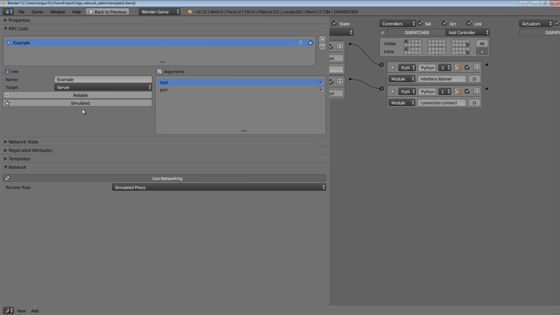Now if we look at these reliable and simulated buttons, what is the purpose of these? Well, essentially, function calls are by default unreliable, and this means that if they are dropped by the network, i.e. the data packet that we send from our machine to the other machine doesn't get there, then by default it doesn't matter and we won't care. There are times when you do need to send a message that has to get to the other side. You should be careful here, because if you set things to reliable the entire time, then you'll choke the bandwidth out if you're not careful through redelivery messages. But sometimes you will want something to get to the other side, and you'll use the reliable flag for that.